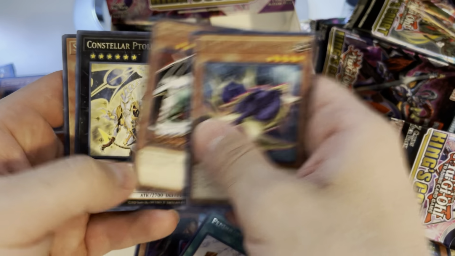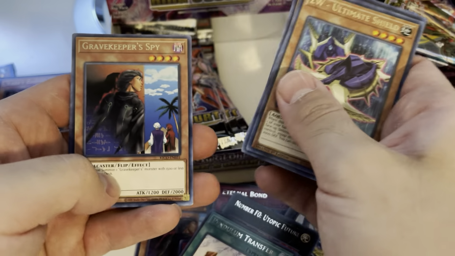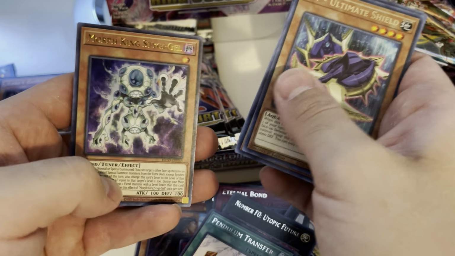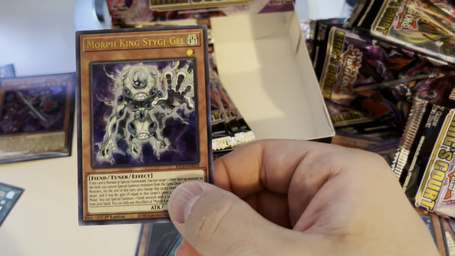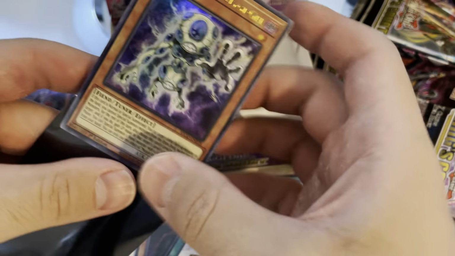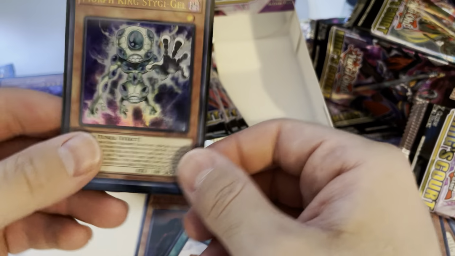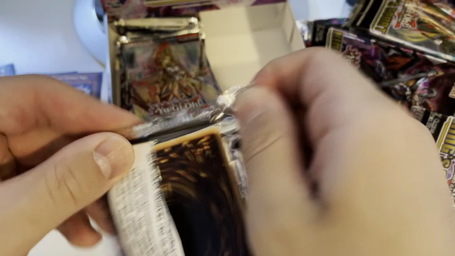Wicked Dreadroot, Constellar, Stardust, Gravekeeper. Oh, well, okay, there's the next one. Morph King Stygian Gel. This is worth like a dollar, so nothing too exciting there. But nonetheless, there's our next hit. We should have one more in here somewhere. Okay, let's move this along.